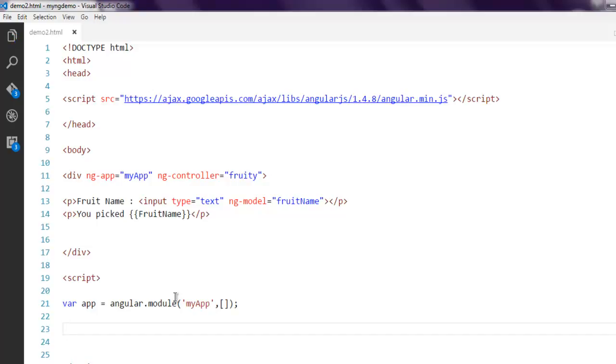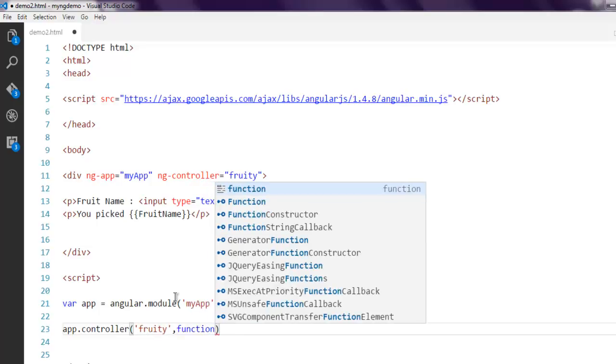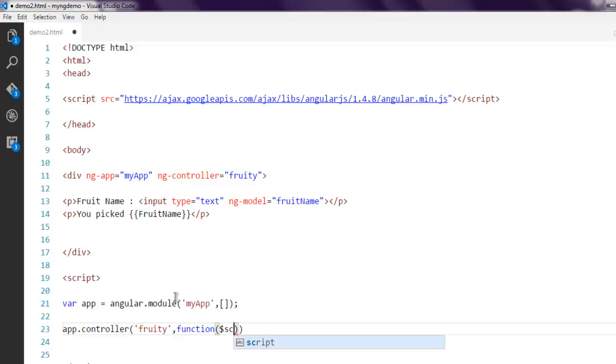This module gets created, and we are going to use app.controller, and here I'm going to use fruity, and then one function with $scope.